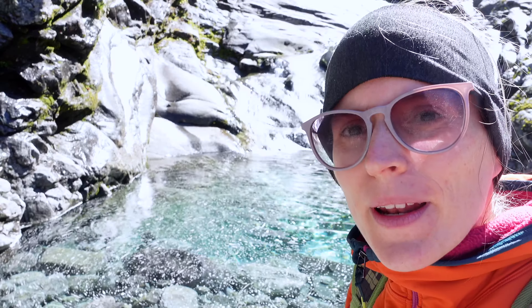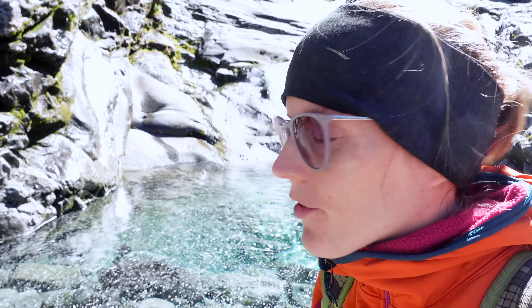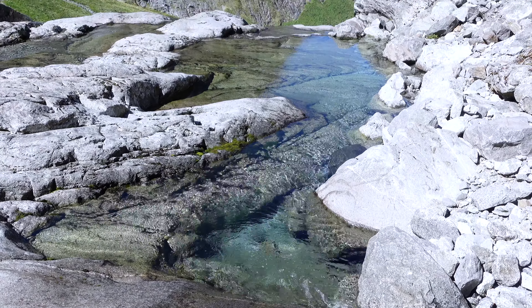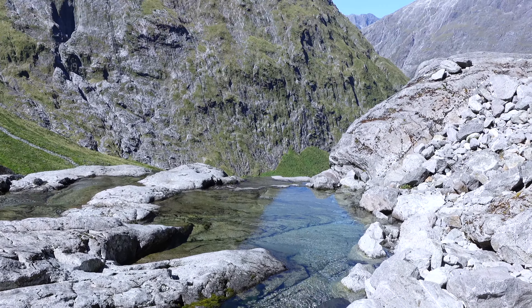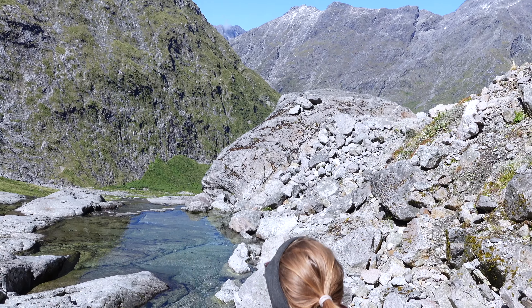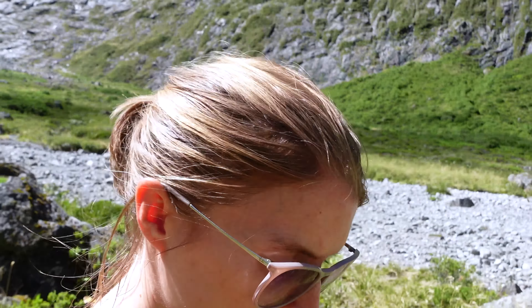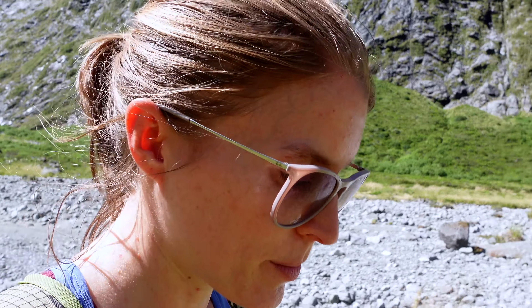Amazing color, really cool — especially in the sunlight. Sun makes everything better. Just gonna stay here now. We're already on the way back to our van. It got really warm and on the way down we saw loads of people. Apparently only in the morning is it very quiet and calm with not many people.